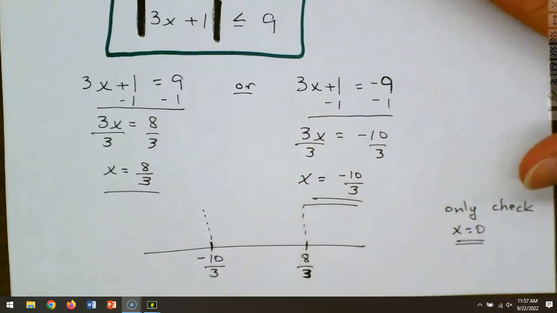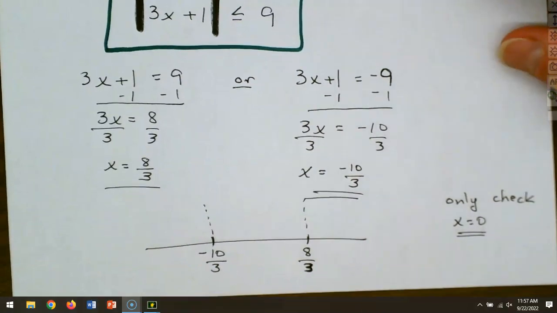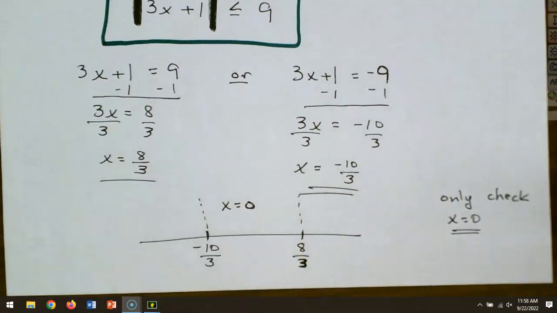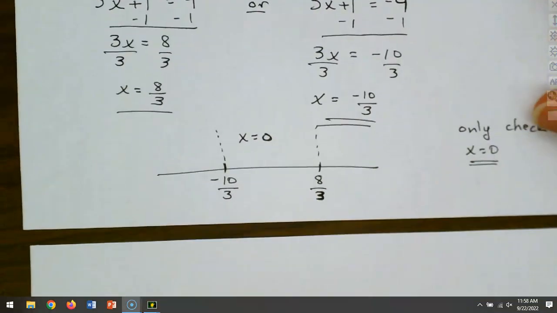We don't have to check all the regions. All we have to check is 0. So 0 is right in here, so I'm going to check that. Now, what is going to happen is these signs always switch back and forth. So it's either true, false, true, or it is false, true, false. So they always switch back and forth. So we can get by with only checking one number. And we're going to check 0 every time. So we're going to check what x equals 0 is. And we'll see if it's true or it's false. And then that's going to give us our answer.